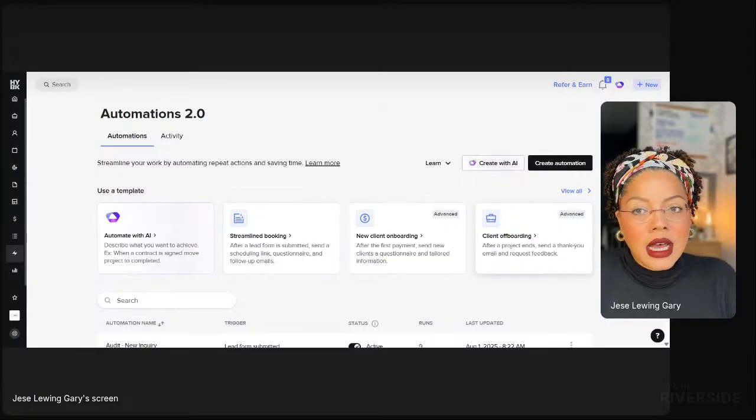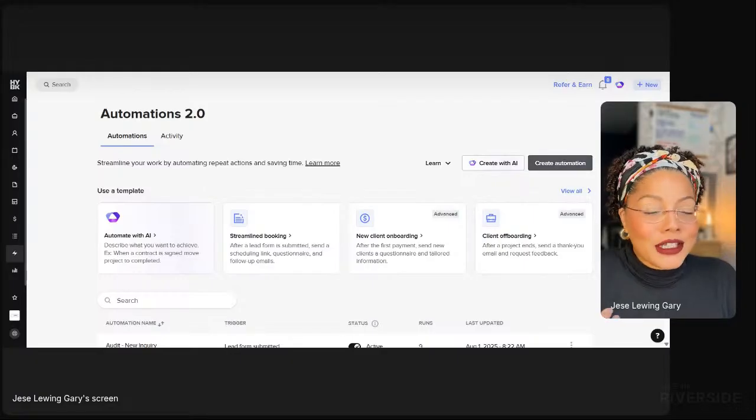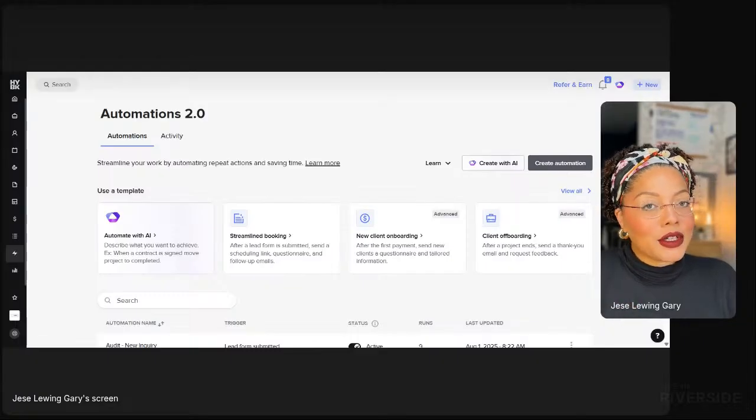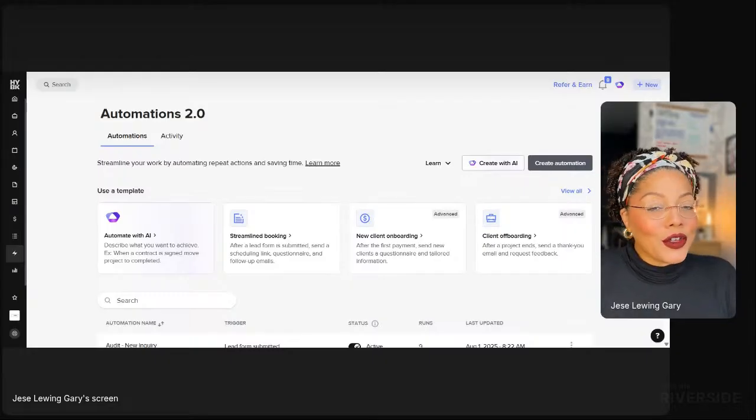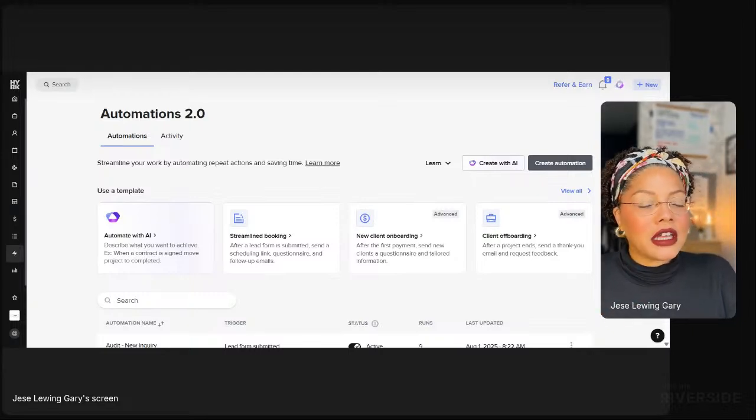I am a certified HoneyBook expert and pro, so I don't personally use them, and if I had to be transparent, I haven't tried them, so I can't tell you from honest experience how the AI functionality with Automation 2.0 works.